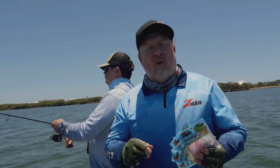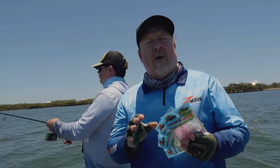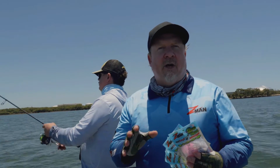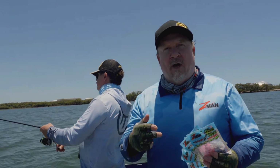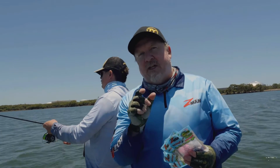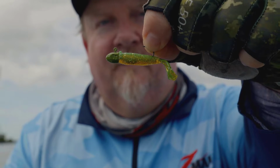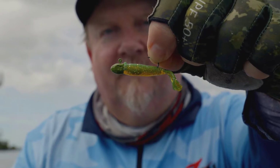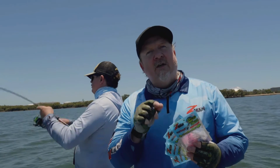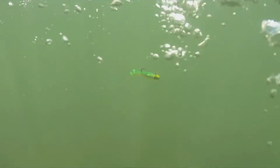There's nothing we love more than when new toys arrive in the warehouse, and this one is an absolute ripper. You might have seen the ZMan micro baits range, including the shad fries and the tiny ticklers, the stingers. There's a bunch of tiny plastics in the range, and this is a new one. This combines two of my favorites, the goat and the micro baits. Boom, micro goat. Here it is, 1.75 inch. Oh, dropped it. Double paddle tail, you can see the fish love it.